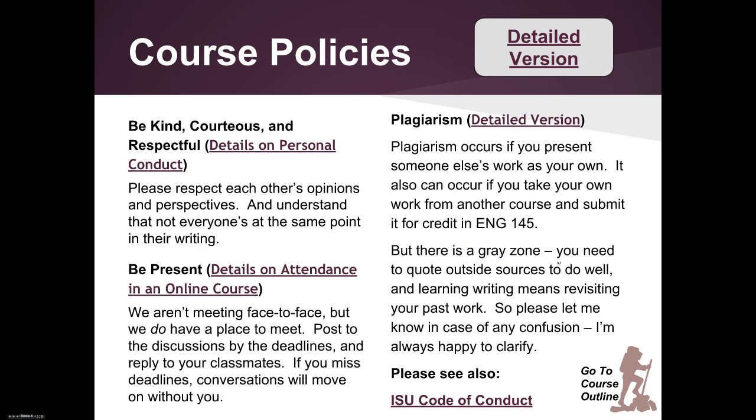That said, there is a bit of a gray zone. If you want to do successful research, you do need to quote some outside sources. If you want to improve as a writer, you do need to revisit some of your past work. So what I'm looking for you to do is to be able to find outside sources, credit them with the quotes and information that you found from them, look back at your previous work, and if it is something appropriate for the course, go ahead and revise it for English 145.